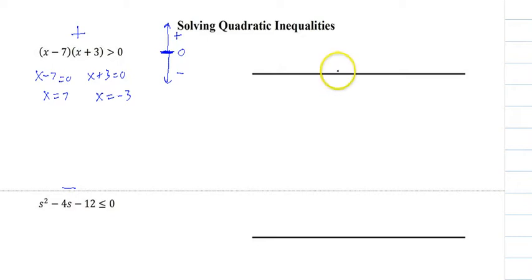And so we want to put them on the graph. And we're going to put them on the graph using open dots because this is not equal. Since it's not equal, we use open dots. And so now that we know it has to go from negative to 0 to positive, then all we have to do now is find out which of these regions are going to be negative. That's their only choices. We've already found out when it's 0, so this region can only be negative or positive. And we're looking for positive.